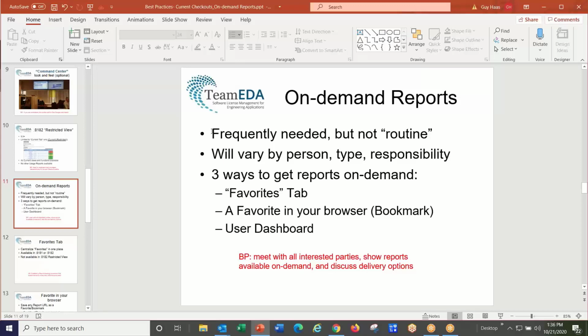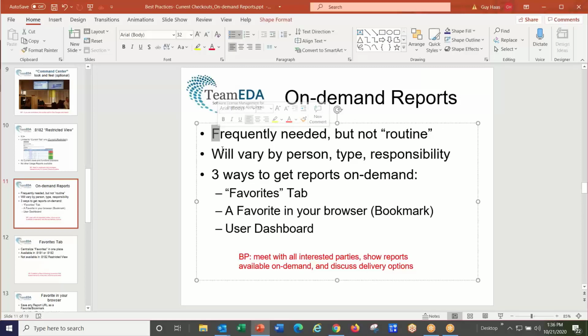On-demand are reports that are frequently needed, but they're not routine. You don't necessarily need them weekly or monthly, but you're going to need them during the day, several days apart, whatever. And the need for on-demand is going to vary by person, type, and responsibility. So you can't assume that one set of on-demand reports is good for everybody.